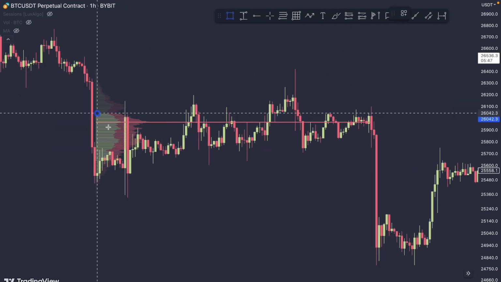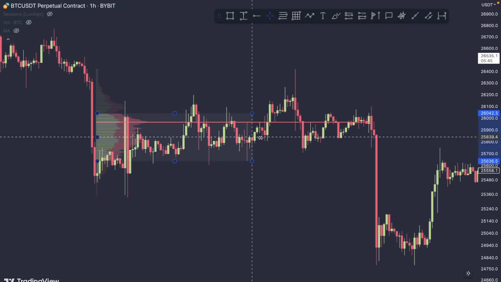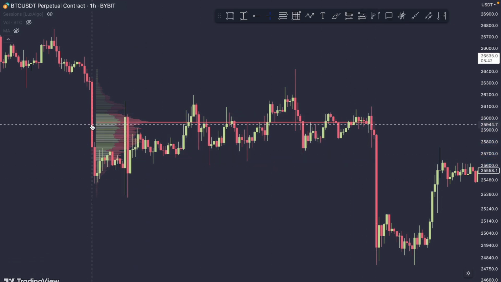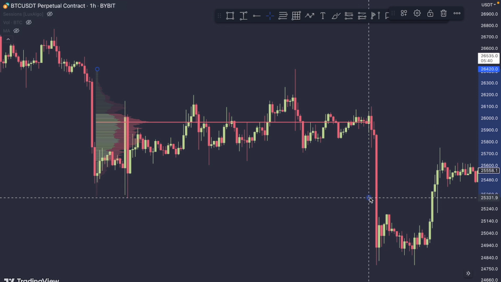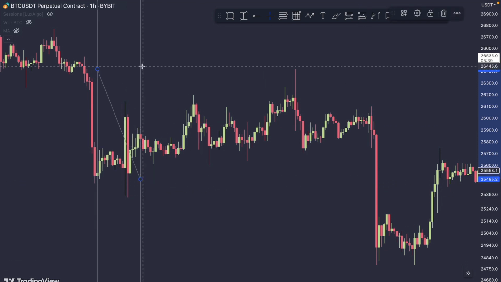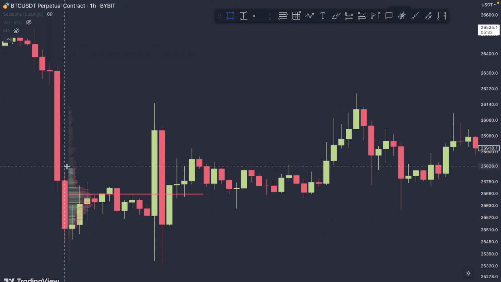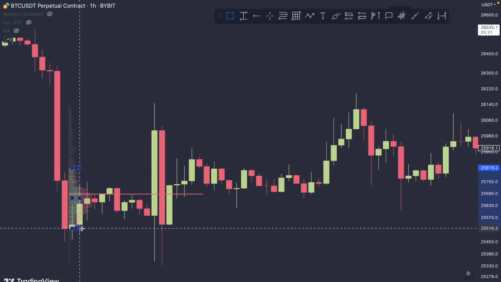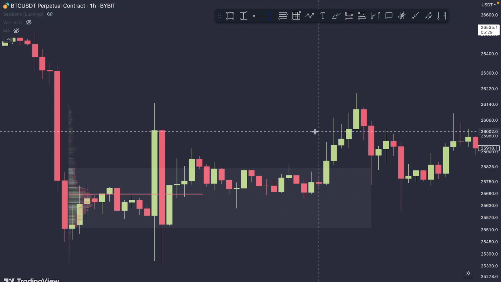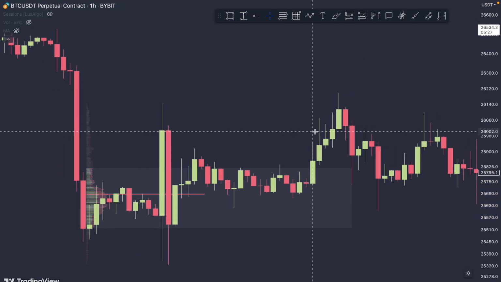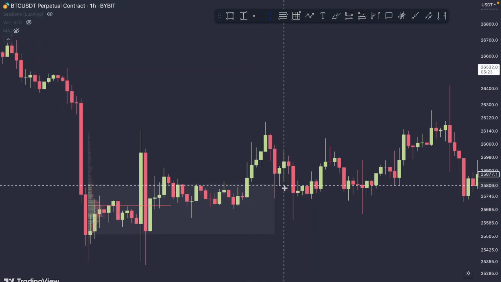So you would say that there is nothing to do with this information right now because the range is already completed, and just start using it around here. Maybe you just found the range here and you want to trade the deviations of the value area. Since in a range, price will tend to go back to where it was, and see, this is the first deviation here, you trade it back.